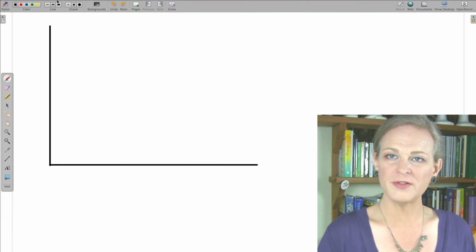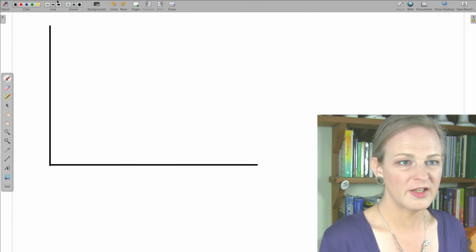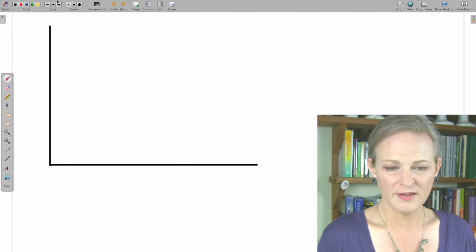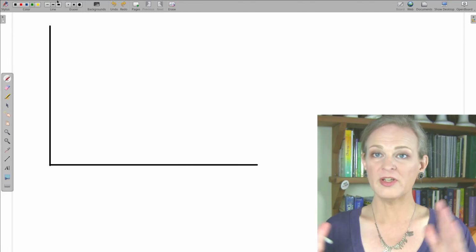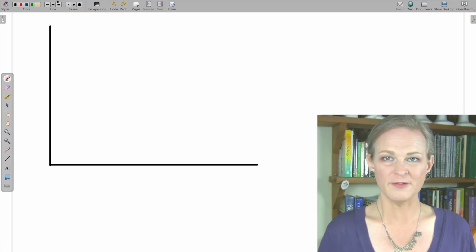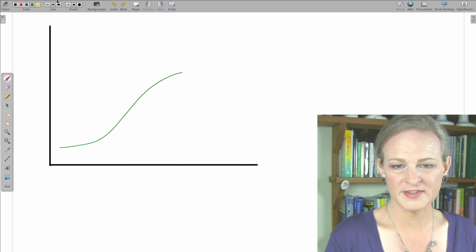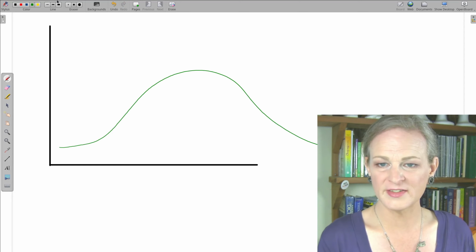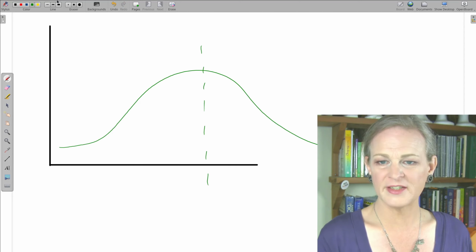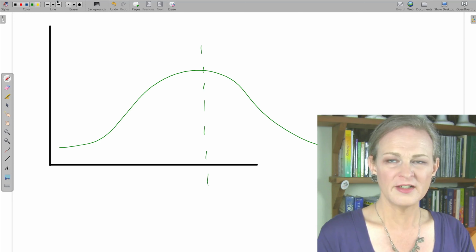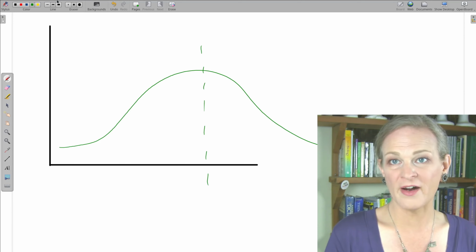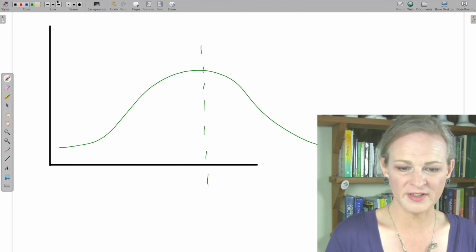Let me paint you two different pictures real quick. So let's say that we have some really widely distributed data with a lot of variance. And that's going to give us a distribution that looks like this. So say that here's the mean of our data, and our data is just really spread out across whatever's on our x-axis.